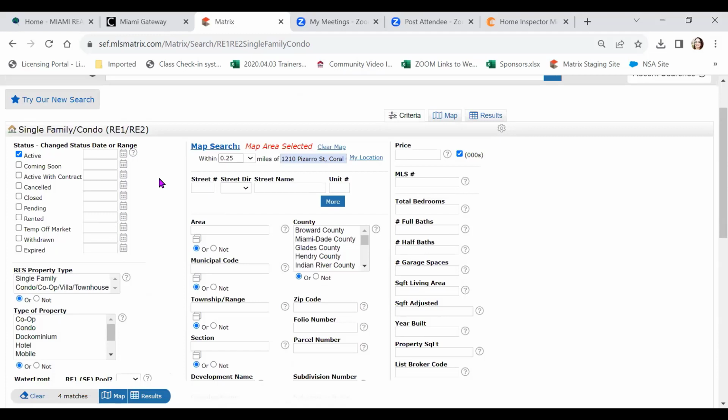So if I was doing a CMA, let me know in the chat, what are some additional statuses that you're going to check off? I know that I'm going to check off an active property, right? We know that we need closed. Yes, we are going to need the bedrooms and the baths. Nelsie, give us active with contract, pending. Yes, ma'am. If we're doing pending, which are properties that are currently under contract, right? You're also going to do active with contract. And we've got sold, which is closed.